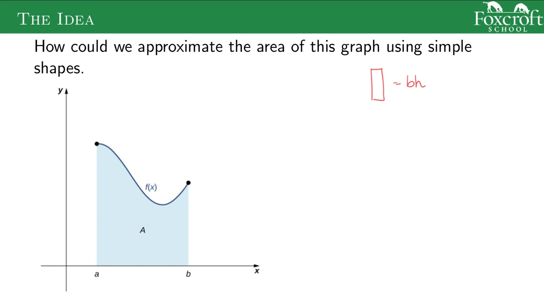So for instance, we can start off with just one big rectangle. And that'll give us a kind of starting point for the approximation of the area we care about. It's not going to be perfect because there's this extra piece of this rectangle that's not actually part of that blue area I want, but it gives me a starting-off point. And then how can we get closer and closer to our answer? This is the idea of calculus in general: we get closer and closer to our answer until we get so close we know that's the actual answer.